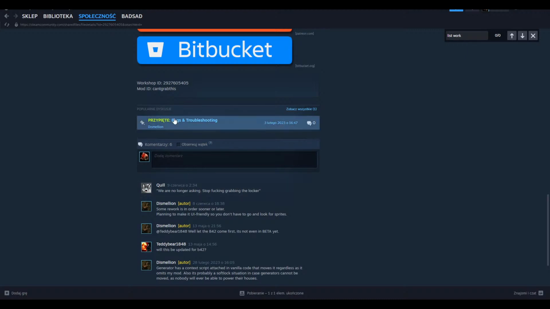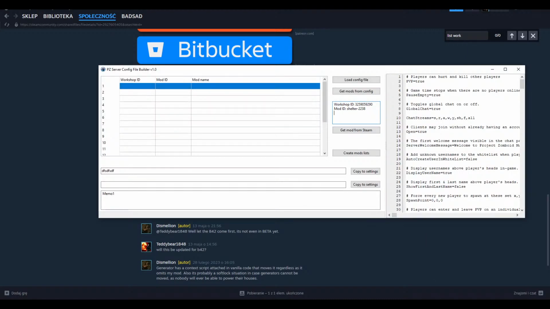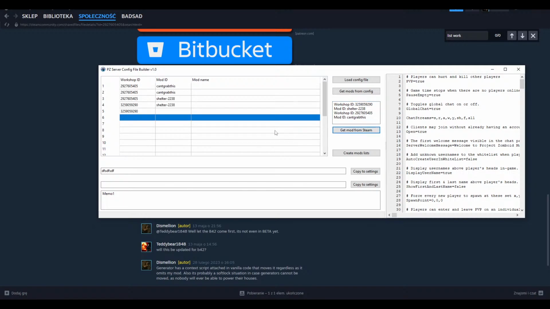Let's try with 2. 2 is good for testing. It should add 2. First would be shelter and the second, well, the first will be this one. Okay, never mind. Let's try that. Okay, kind of works, but it's doing this 2 times, and I don't want that.